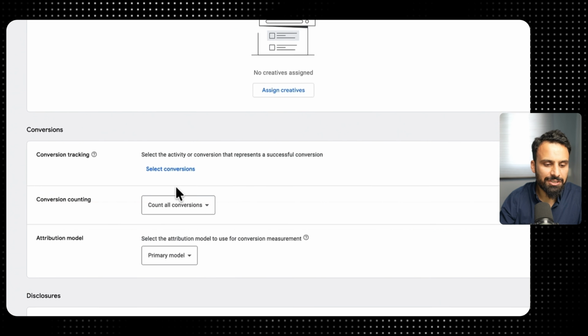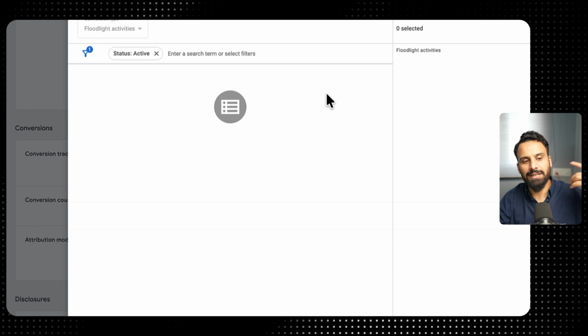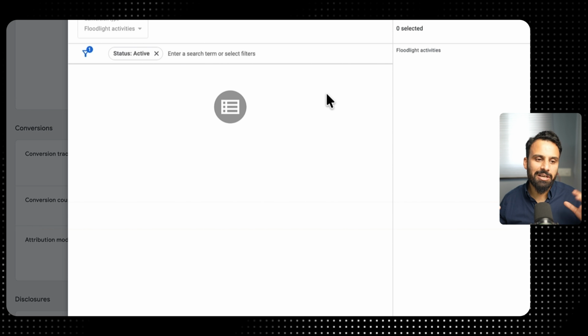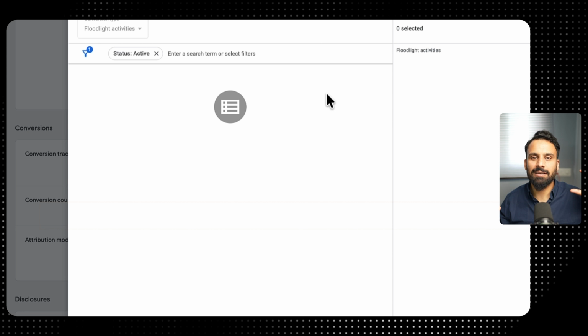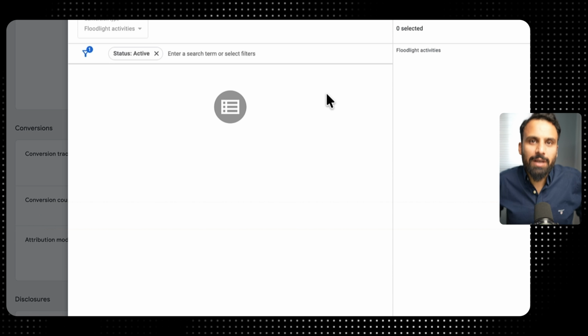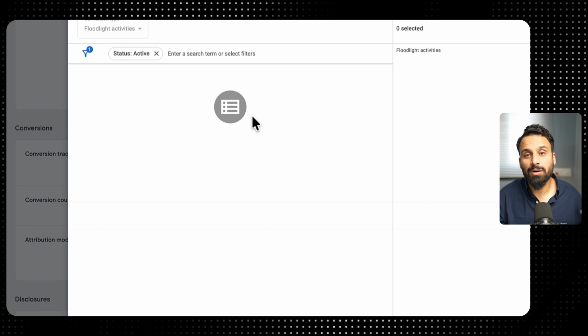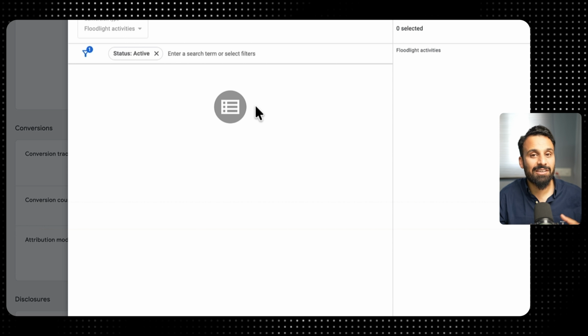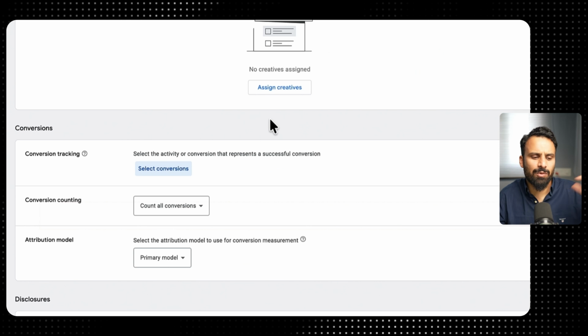Then we have conversion tracking, which is basically again whatever floodlight events you have created. So basically conversion tracking in DV360 is called floodlights. It's more detailed than the conversion tracking you are used to in Meta and Google Ads. There are a lot of things you can add here. It's called floodlight. Now this is also beyond the scope of this particular video, but in the lesson we have shown it in detail. Basically you'll choose the event that, for example, sales, whatever you want to track.